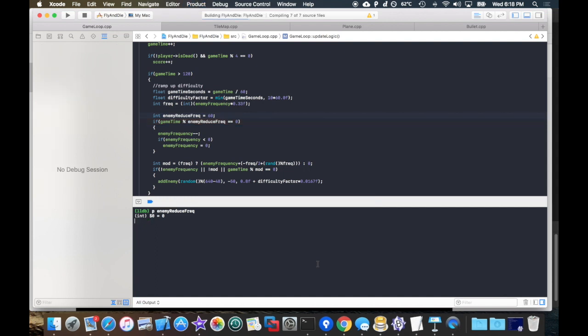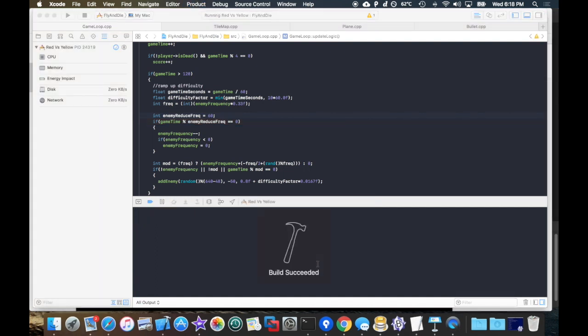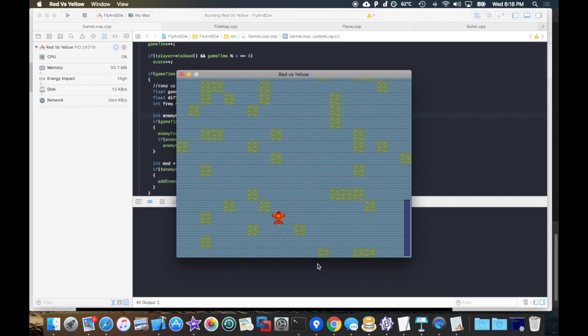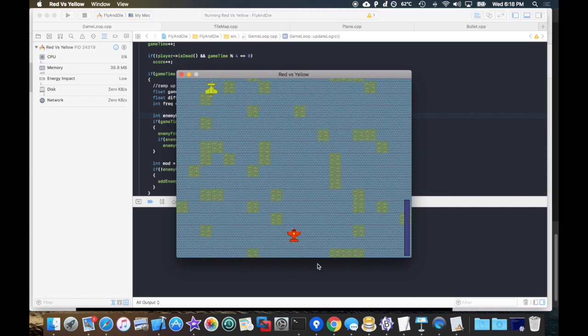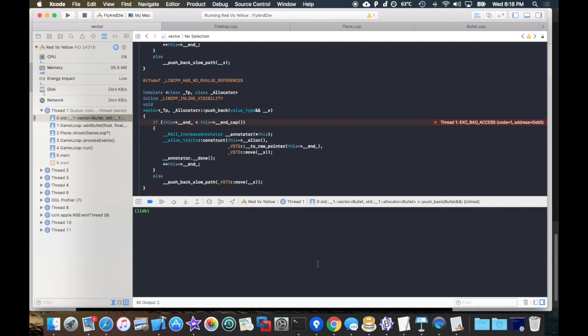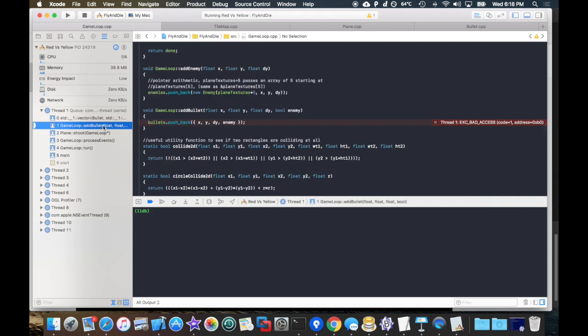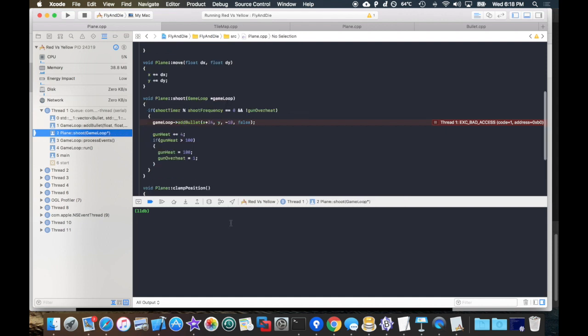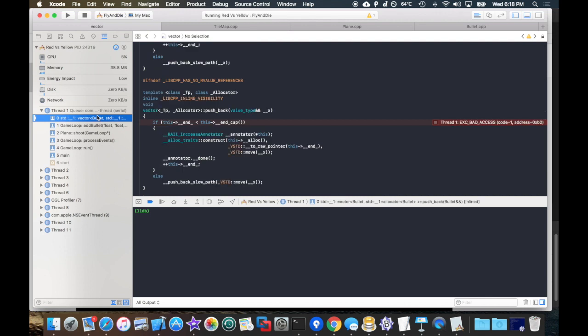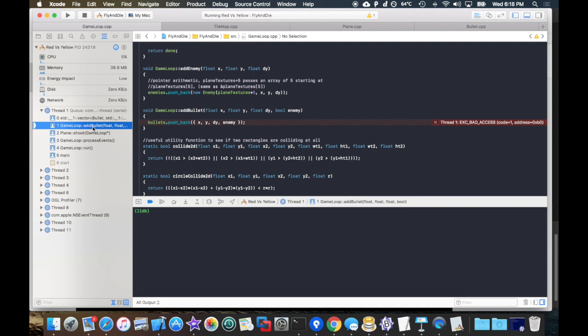So I went ahead and fixed this, and I'm going to move this on, and let's see what happens now. It looks like everything's fine. Oh, maybe not. I went to hit the space bar to shoot, and I can see here that once again, we have a crash. This says bad access. And we are all the way down here in some template code. Again, when I see template code, unless I really think it helps, I just immediately jump out of any kind of system library code into the deepest function that I wrote, my code that crashed. So this is the lowest that we've possibly gotten.